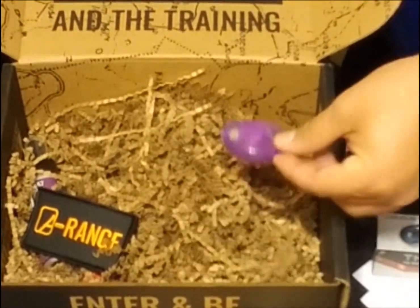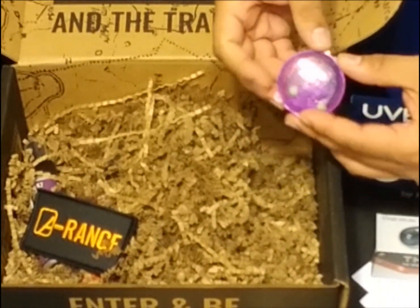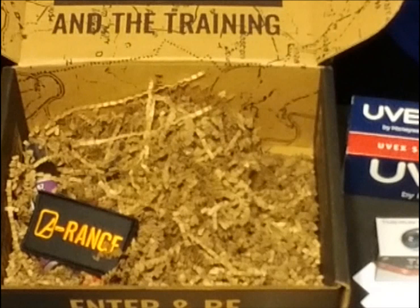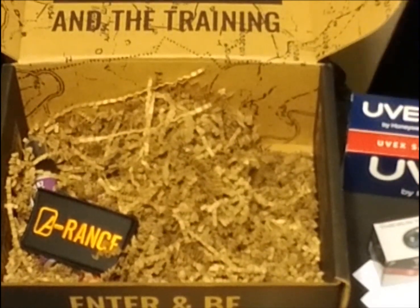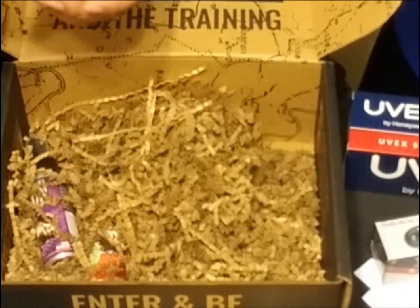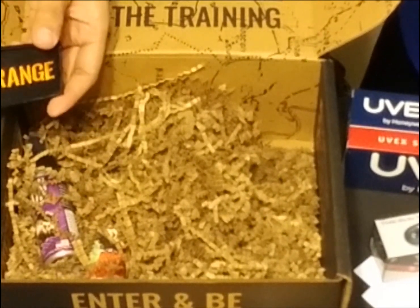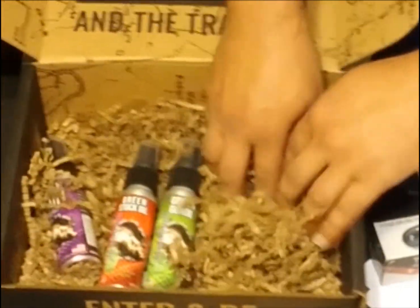Looks like we got some ear protection, some ear pro from Moldex. Yeah, and that says $3. Oh, $3 for the ear pro. You can get them for 99 cents at the range. Nice try, Alpha Outpost. And then their usual patch, A range, and they're ranking this at $3. Okay, that makes sense. I mean, why not? I mean, what am I gonna do with this?